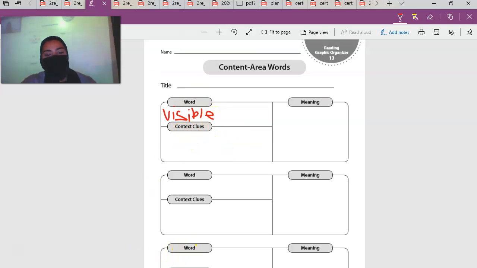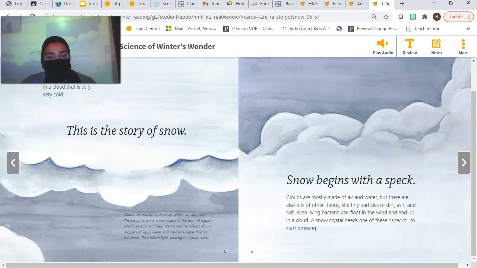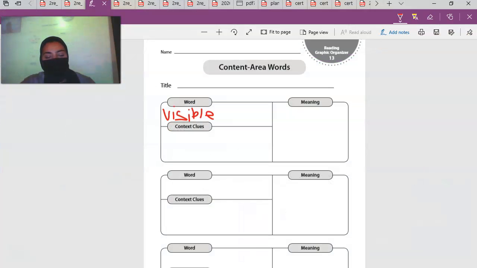And the context clues, it says they reflect light, making the cloud visible to see. So they reflect light. And when something reflects light, it makes it easier to see.